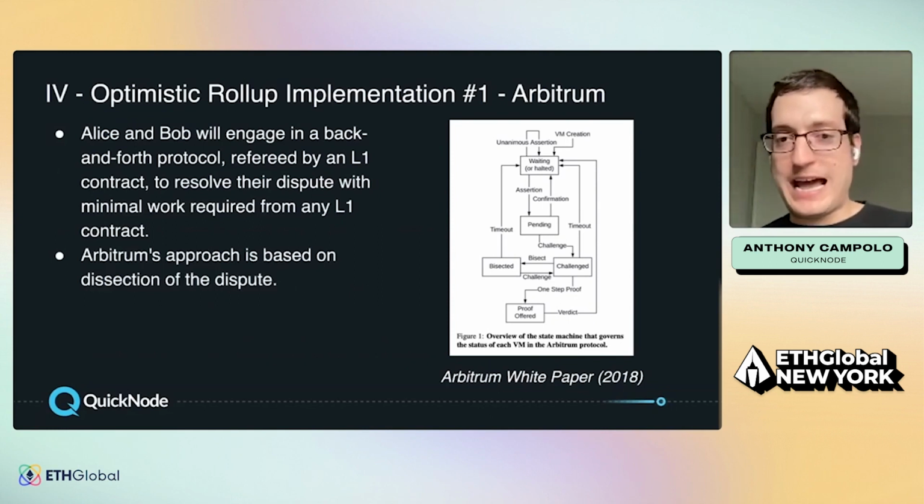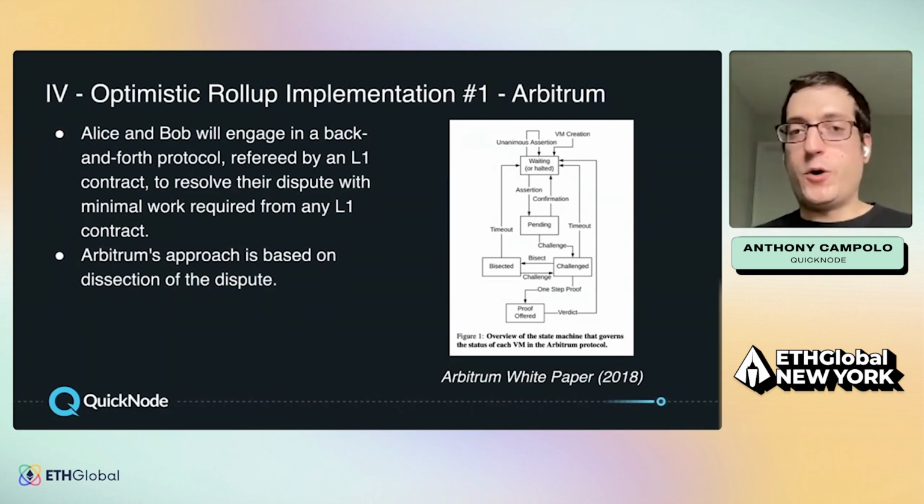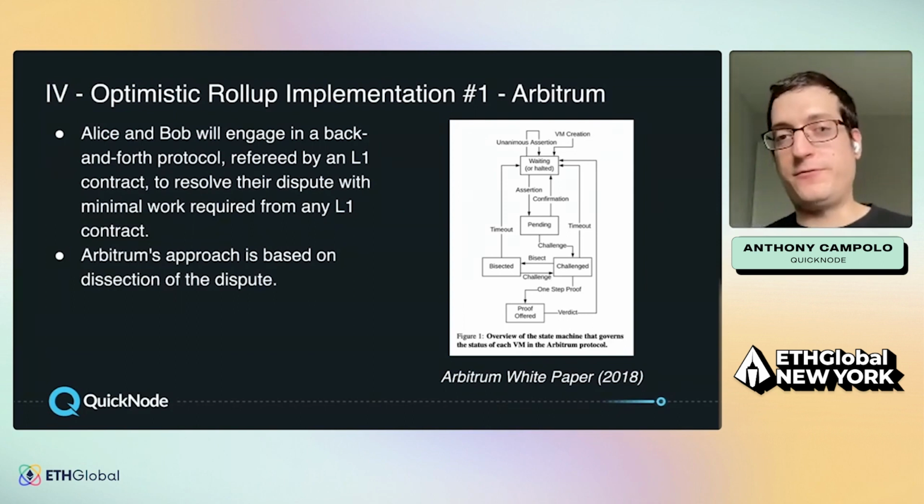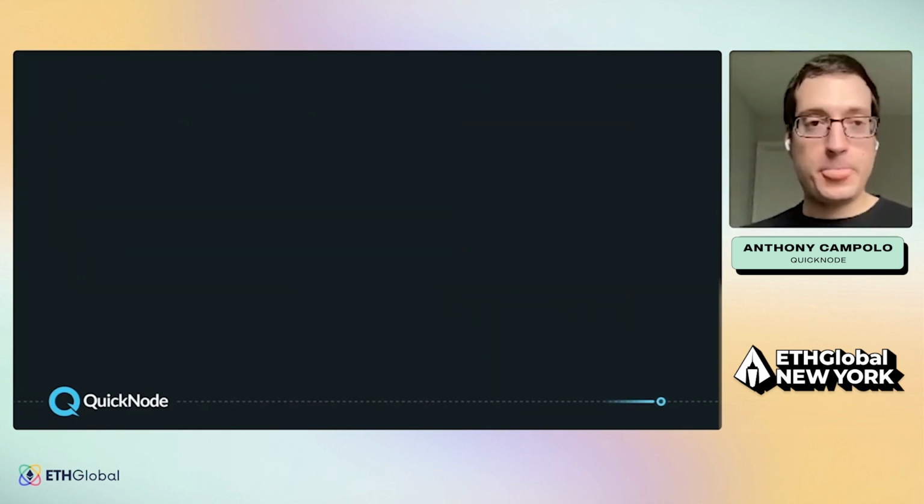We're seeing that we have the challenge, and then the challenge leads to bisected, and then there'll be a waiting period, and then they'll either assert or confirm. So it'll be either an assertion, we'll just say we need to check this again, or it'll be a confirmation of fraud or not, and then there'll be a pending, and they'll basically run that on a loop.